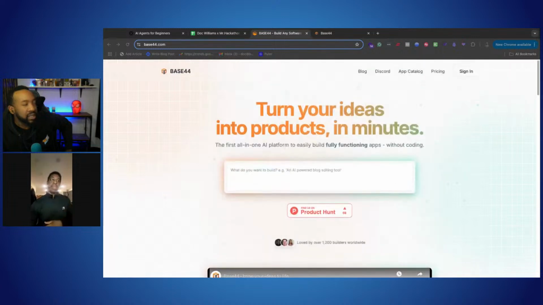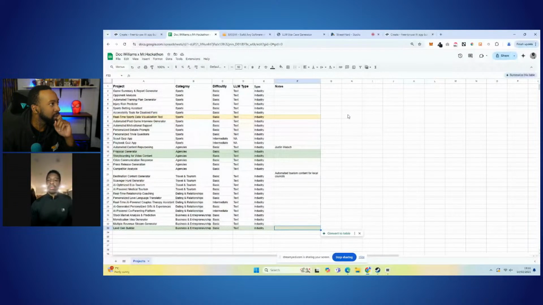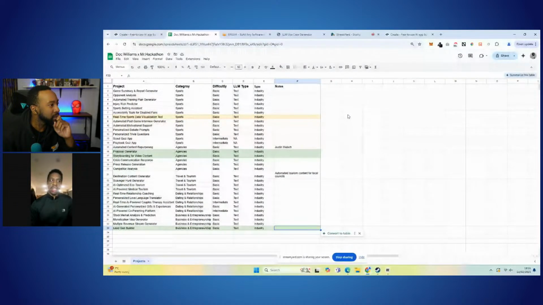But me and Doc have composed some ideas. These have come from social media, these have come from previous streams, and we thought about ideas that can really add value to you, but also demonstrate some of these tools and what they can do. As you can see here, we have over 30 ideas, but we've highlighted 3 ideas, and hopefully we can get through all 3, but it's likely that we will get through 2.